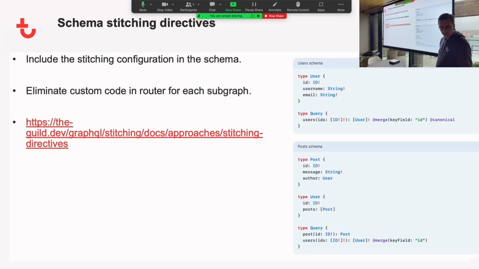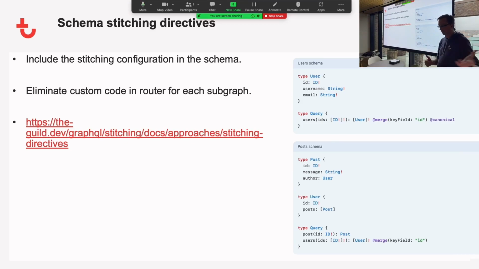Finally, there's something called schema stitching directives. You've tried writing a schema configuration in code where you had this merge, Pokemon, and field name and all that stuff. You can actually do that with directives as well. It's a little bit about taste, but there are also small differences in functionality. This doesn't cover all the cases you can do in code, but it covers a lot of them. And the power of this is that now you can move it to the subschema alone. You don't need to have extra configuration.